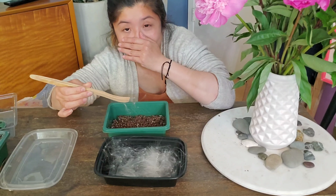I know some people like to remove the fluff entirely, but I feel like this way I can actually see if I'm covering it, because the seed is brown. If I don't have the fluff, then I won't know if I'm actually covering all the seed. But anyway, this is what I did. I basically just put a really thin layer of the soil mix, the seed mix, to cover up all the seed.